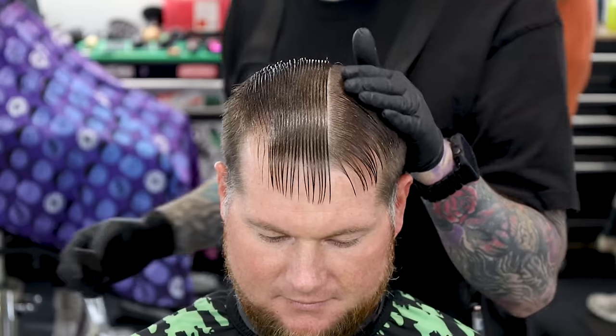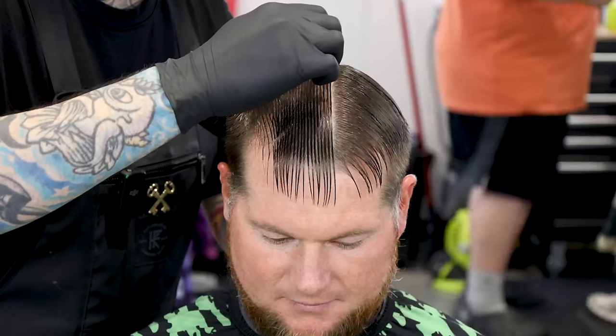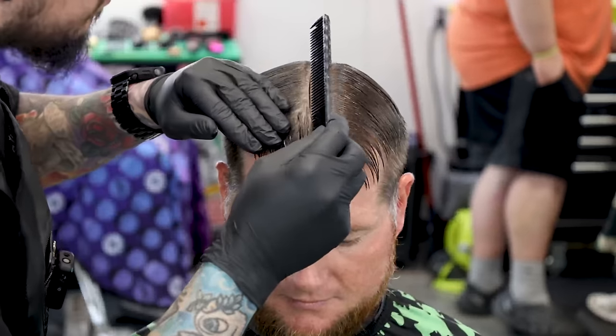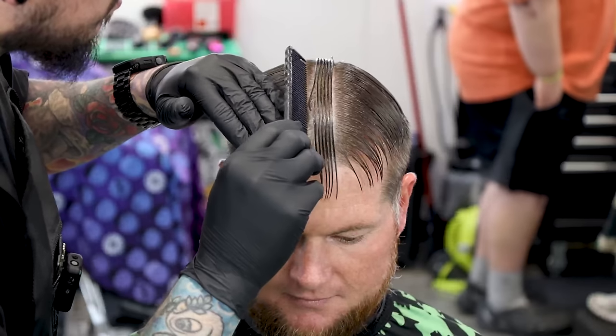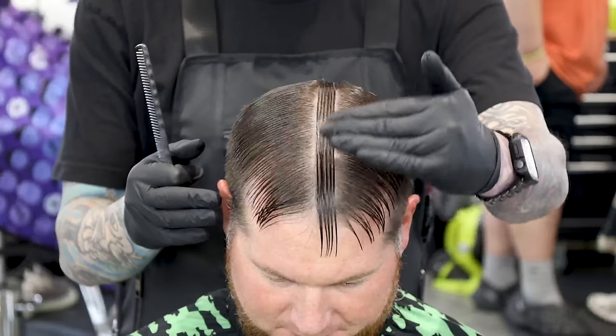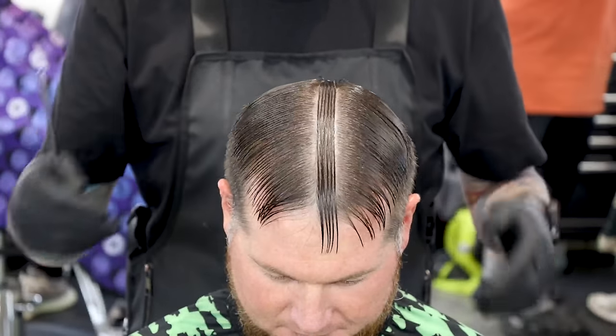We'll come to the other side, do the same thing. We just want a small strip of hair to set our guide. So you guys can see our strip here. Now I can turn them to the side. We're gonna cut that as our guide. Then we'll follow that through the rest of the top.